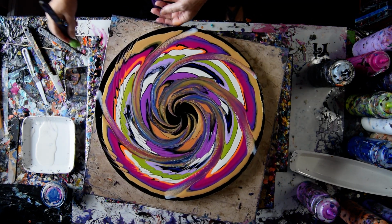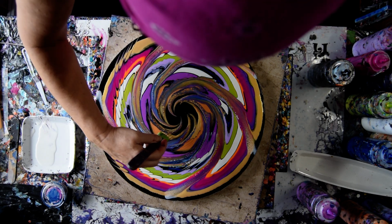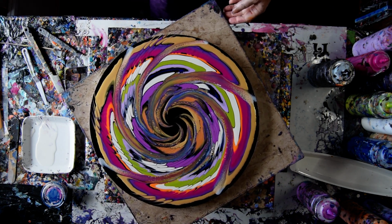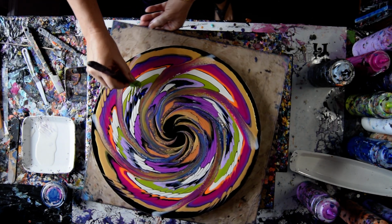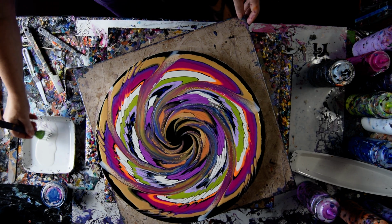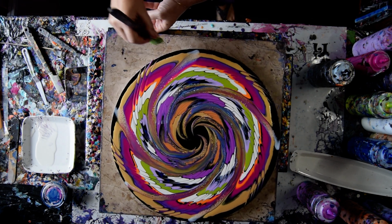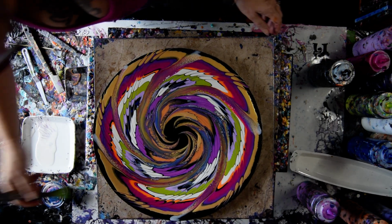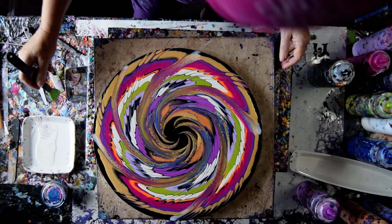Split the difference. People like the last sun I did, which looked like a flower to me and had a very feathery quality to it, which this one may join. Why not? Love feathers. I did want to just make it something so much simpler that pretty much anybody wouldn't be intimidated to try it. And now I have to choose what I'm going to do. And that's what I'm going to do.